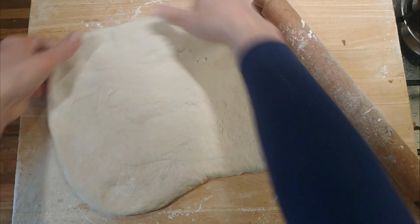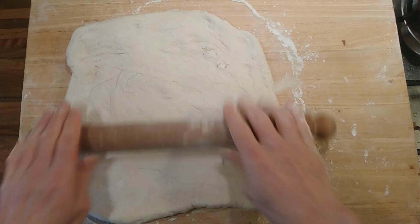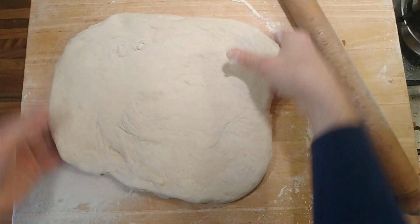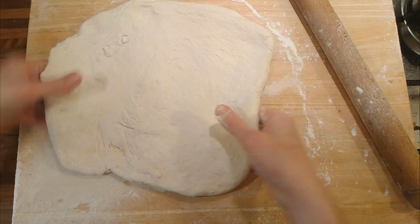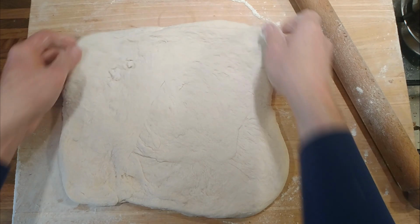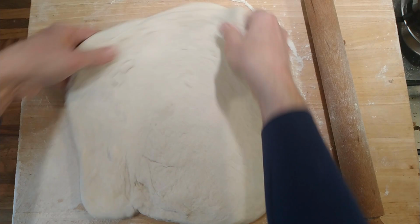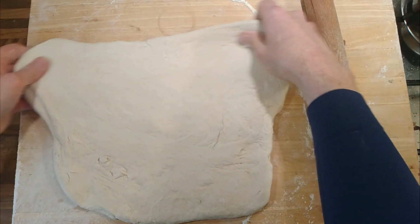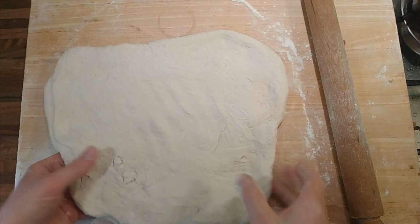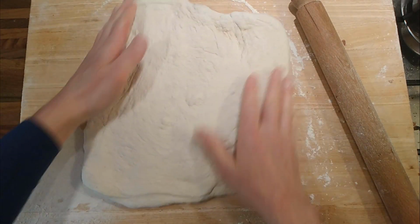So I want to tease it out. And I'm going to put it in this tray and let it rise for a few hours. Kitchen's a bit warm today. It's still cold. We're in May and it's still cold. You know, on a night time, I'm almost having to put the heating on. Almost, which is ridiculous for May. I'm not going to talk about climate change. I don't want to hear about it.